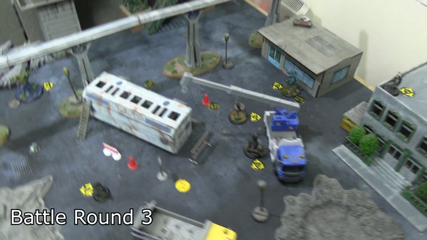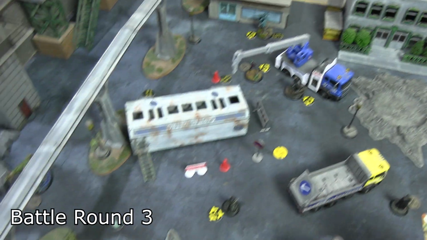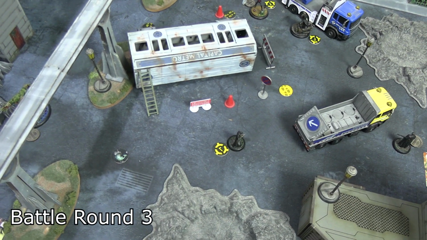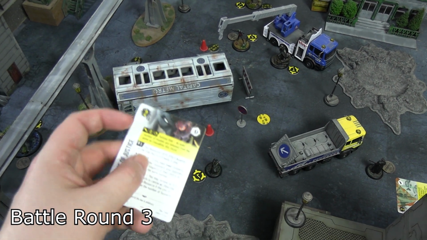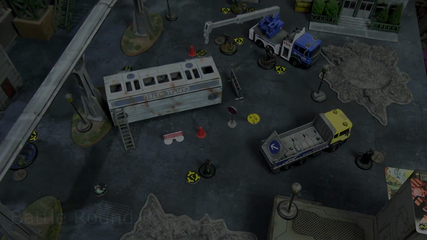But if we also come around here, again, valuable commodities still in play, but the balance of justice has scored. 2 miniatures died in that turn again. It's an even amount, so that's 2 more on the board for Two-Face.